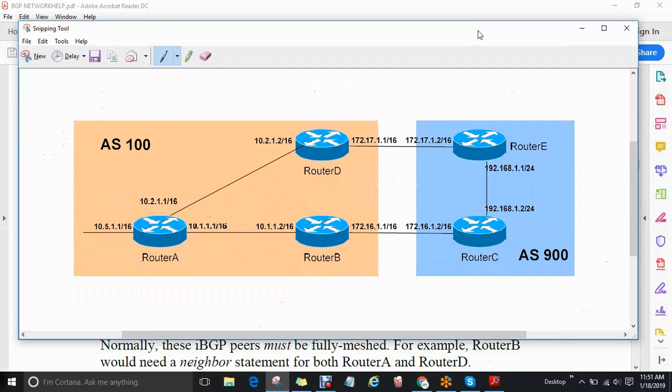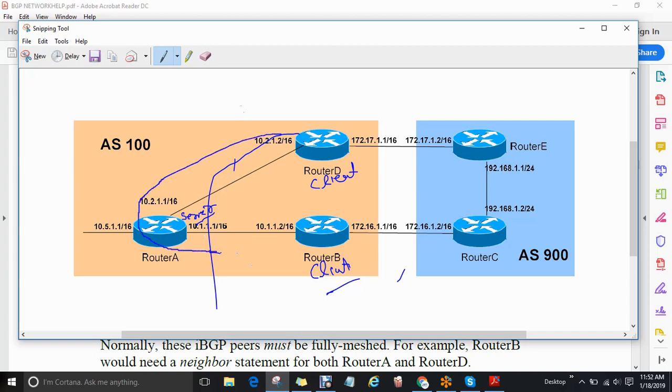Suppose we are creating a route reflector server on router A. At that time, we will configure router D as a client, and the other router will also be a client. When an update comes on the server, it will be sent to these clients. So this is the use of a route reflector.